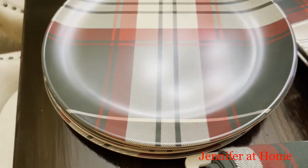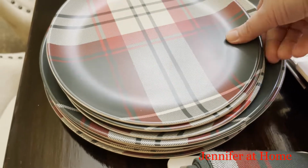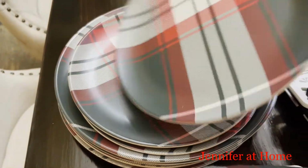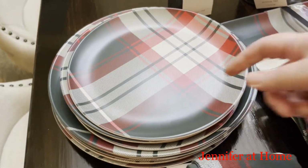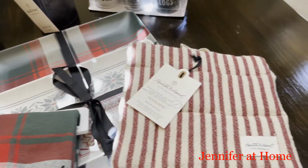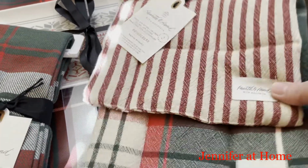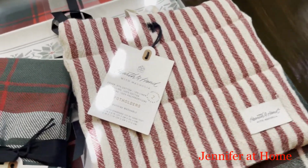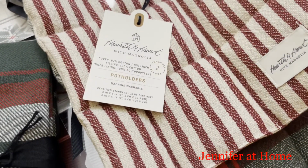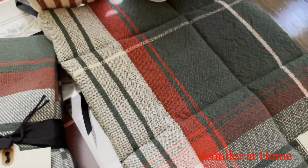My store had the dinner plates for $2.99, and the salad plates were only $2.49. I got a 2-pack of the hot pads. These will be great to put under hot food on the table or in my kitchen. There's a candy cane stripe and also the matching plaid.